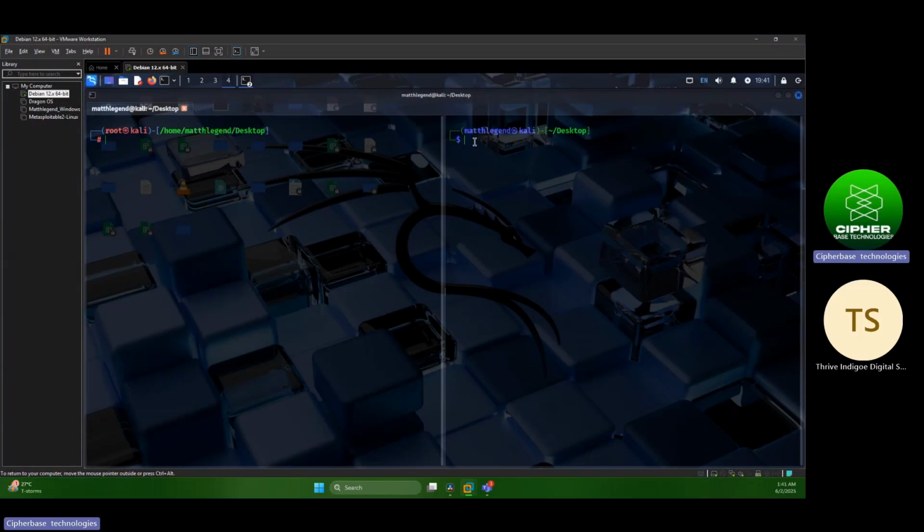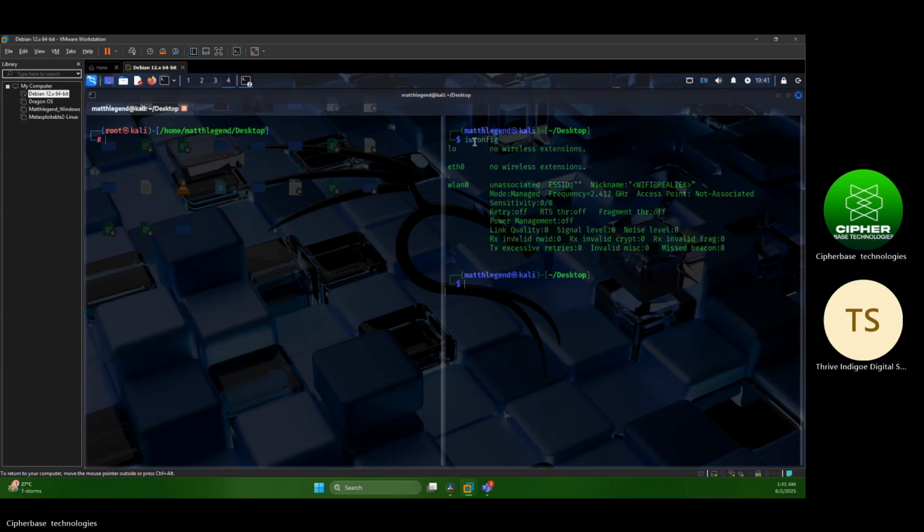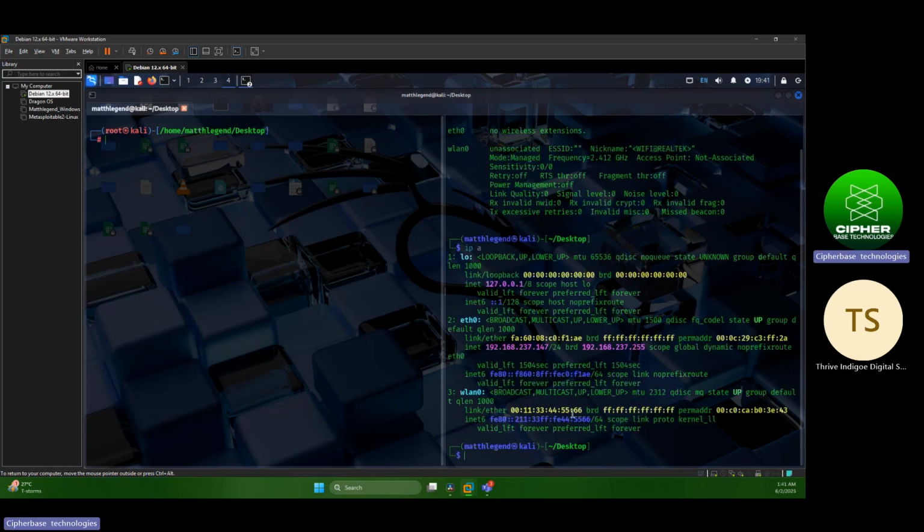We are going to change our MAC address without macchanger. So the first thing we need to do now is to confirm our interface and confirm our current MAC address. Confirming our interface is iwconfig. Then we are changing the MAC address of this wlan0. Then we need to confirm our current MAC address by using ip a. Then our current MAC address now is this particular ID. So we are going to change it from this ID to another ID.